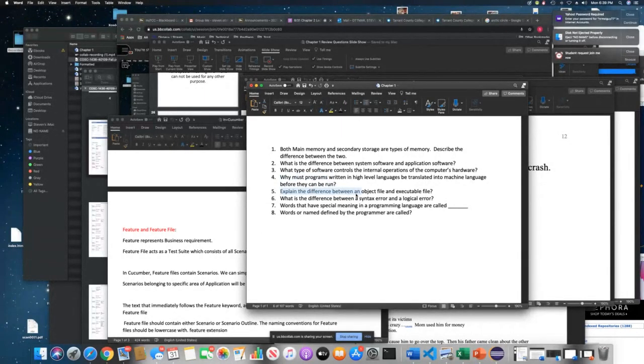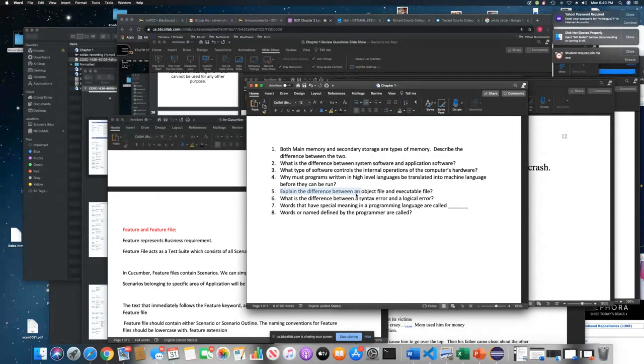Explain the difference between object file and executable file. I just mentioned this a moment ago. Isn't the object file before it's linked, and it goes through a linker to make it an executable file? The object file is the machine code that's compiled but doesn't have the system libraries needed to run. When the linker creates the executable file, the executable file has those system files. So the object file does not have the system files, and the linker links it and creates the executable so it has access to them. That's the difference. One has the system files, the other one doesn't.